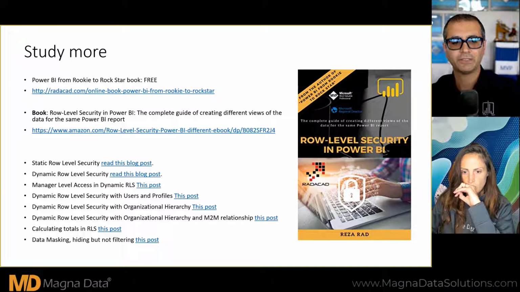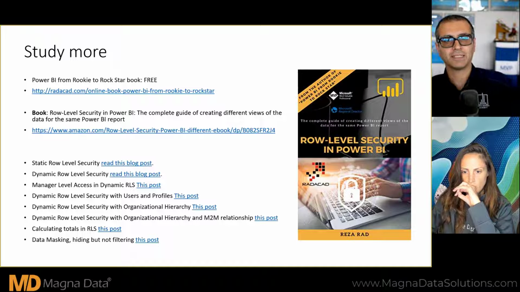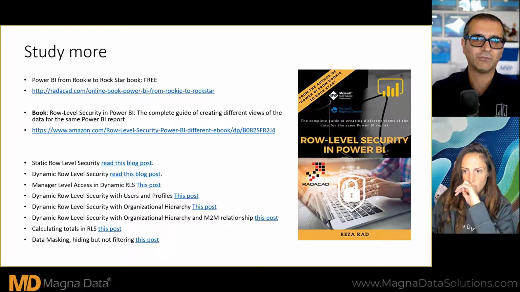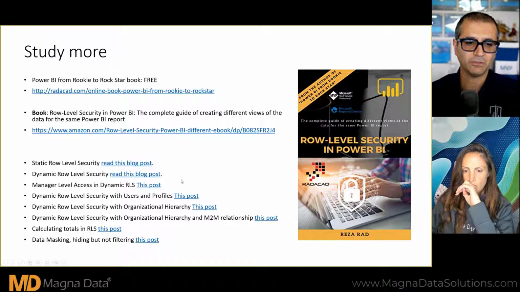Another scenario is how to do data masking in Power BI, which means you don't want to filter the data. You want the data to be there, but the users to not see the data. They see that this is for branch X, but they don't know what branch X is. This is masked. Or they see this is branch Y. They just see their own branch information. All other branch information are X, Y, Z, things like that. So you can also read through that.